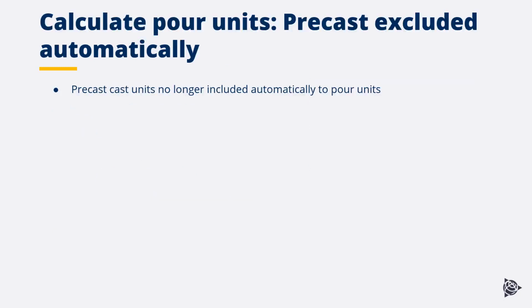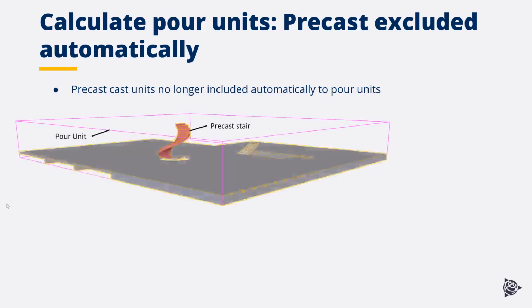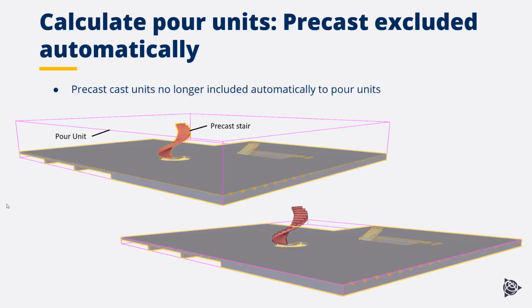And finally, this is a small item, but it can also have a big effect on people who use, for example, pour units. We have changed the way that automatic assignment of objects to pour units behaves, in that now precast cast units are not automatically included inside pour units. Rebars, embeds, and steel assemblies are still assigned automatically, but not precast anymore. This is to avoid a situation where you might have accidentally or on purpose modeled precast cast units slightly touching the concrete of a pour, and they would get absorbed into the pour unit, even though in most cases the users did not want that precast to be absorbed.